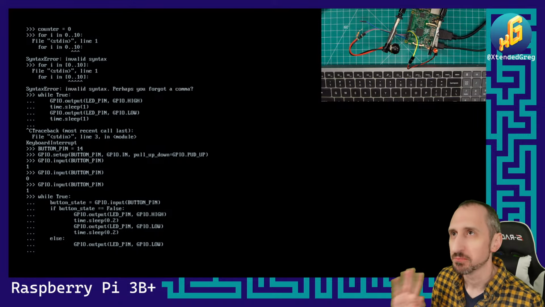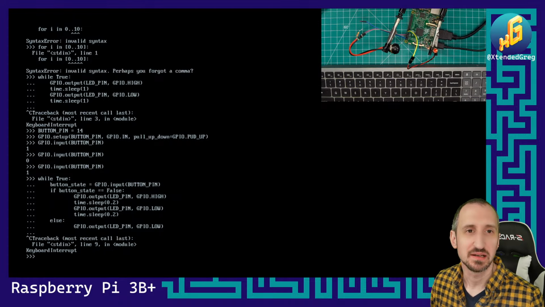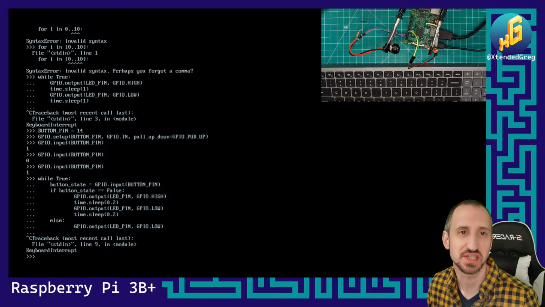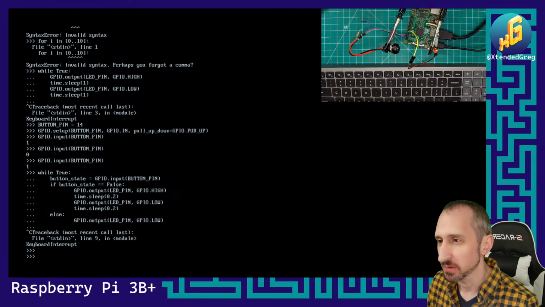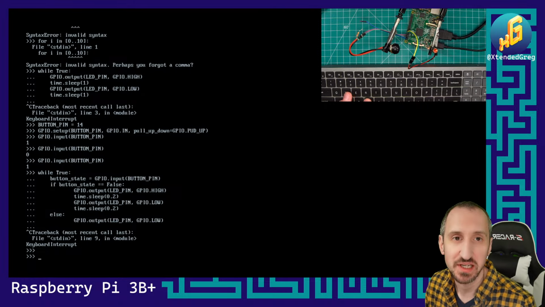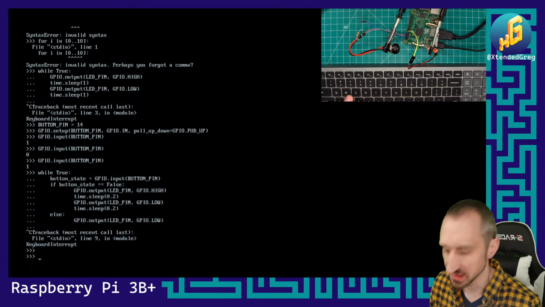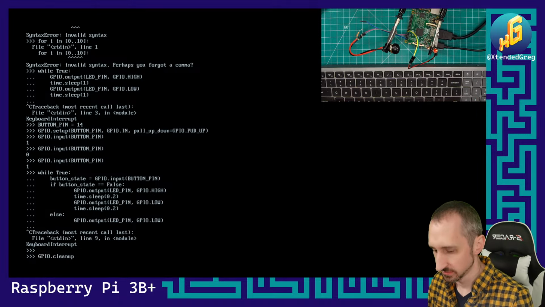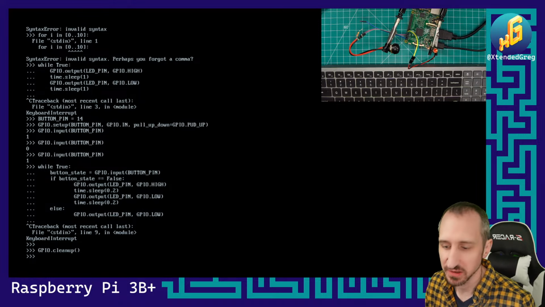But for right now, let's actually get out of the Python world, and let's say we wanted to just keep this simple and go low level. So before we exit, let's make sure we clean up our GPIO in order to make sure that it's available to use for other processes, like what we're about to look at. Right, so we just did GPIO cleanup.